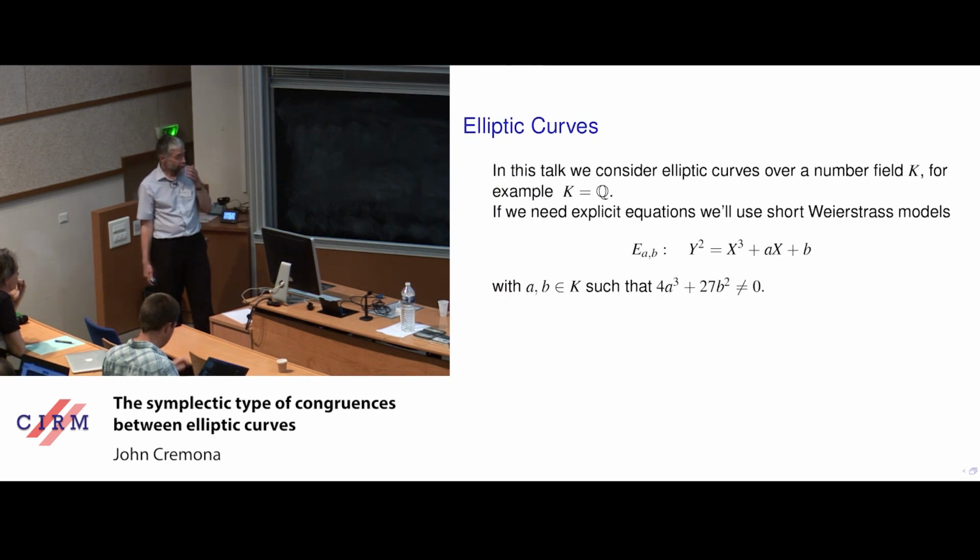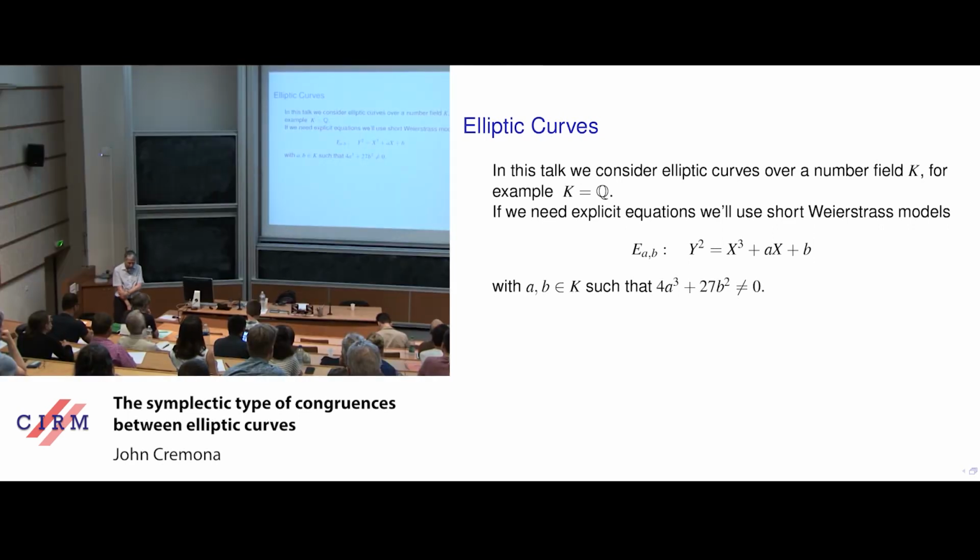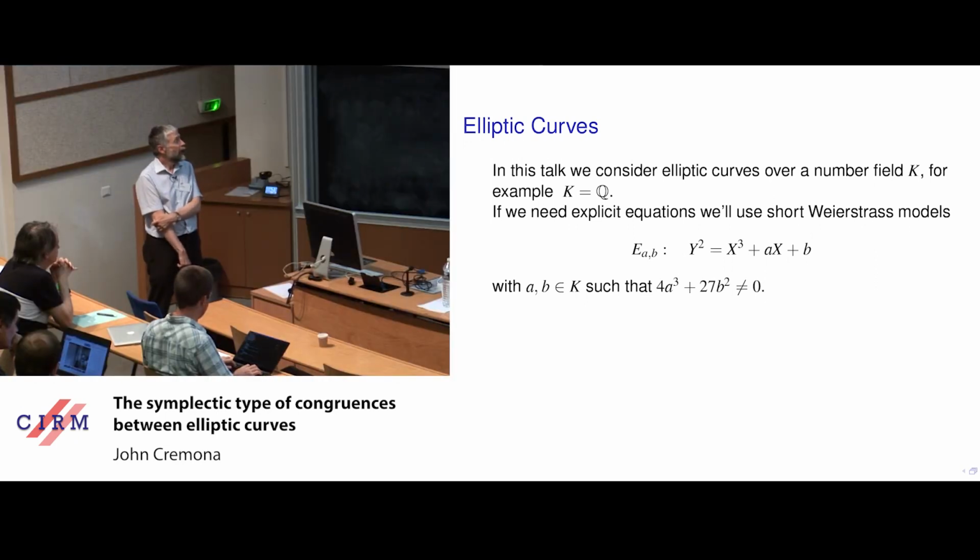Okay, so to start with, let's fix some notation and some ideas. Mostly I'll be talking about elliptic curves defined over a number field K. In the computational part, it'll always be over Q, but the theoretical results don't require K to be Q, and in fact, a lot of them probably don't require anything more than to avoid certain characteristics. Very occasionally, I'll use short Weierstrass models of elliptic curves, which, as we all know, define smooth curves if the discriminant is non-vanishing.